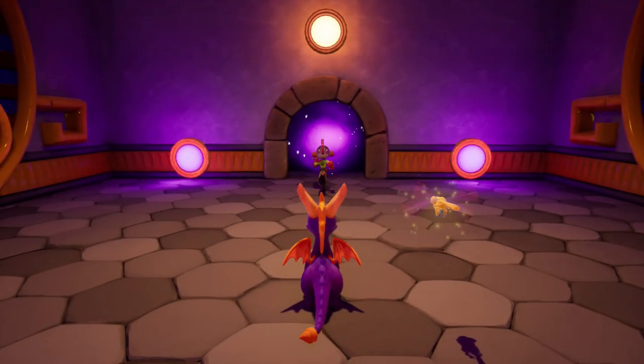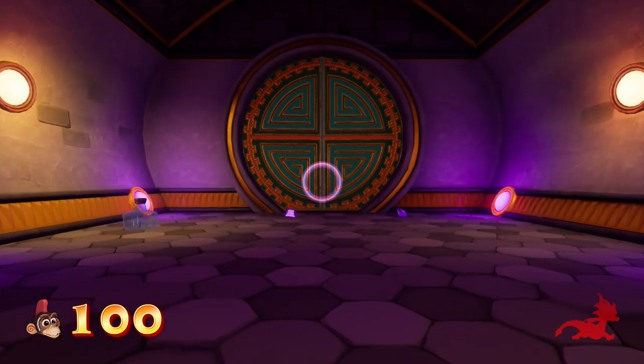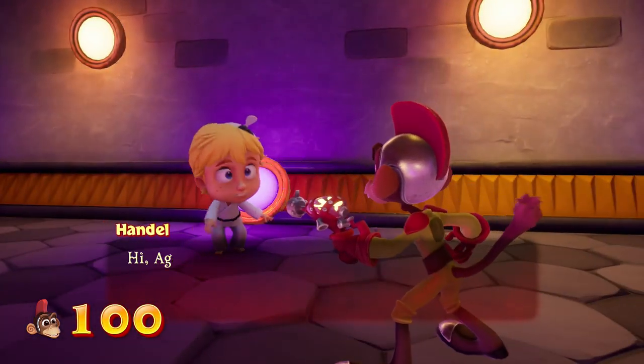All right, we'll get to it. So yeah, he's kicking some Rhinoch booty. We're gonna help him out. Oh, this is cool. Hi, Agent 9.